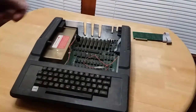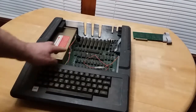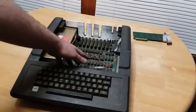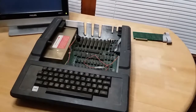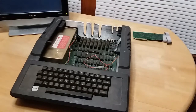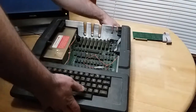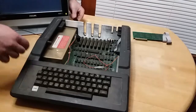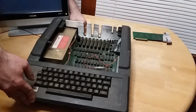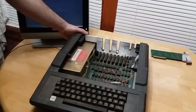So now technically, if that card actually is a 16K card, and only a 16K card, from what I can tell, that's not the language card, this thing is now knocked back down to 48K, which is fine because that means there's nothing extra on the board that's plugged in. So this thing should at least display some type of video. Maybe it had a corrupted RAM chip, I don't know. Because it did say bad cord or bad card, and I'm not sure if it's cord or card. So, try this again.